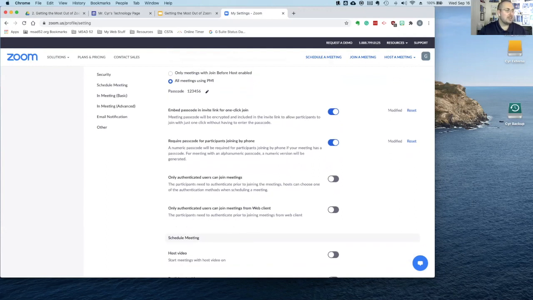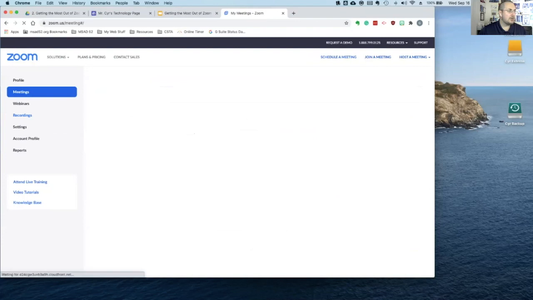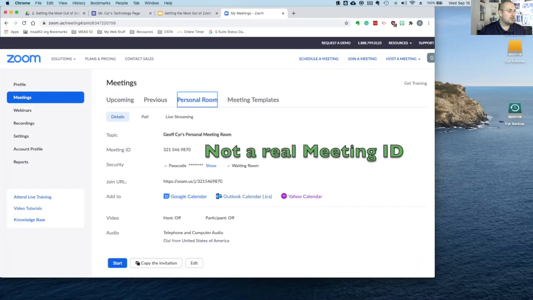Embed passcode and invite link for one-click join. We were just talking about that in the personal meeting room. So if I turn this off and I go back up to my personal meeting room, meetings, there we go. Now if you take a look, do you notice how that last part of it is missing? The question mark pwd equals and then all the gobbledygook, right?